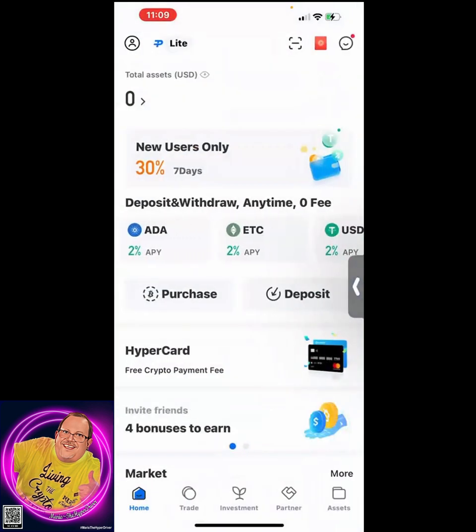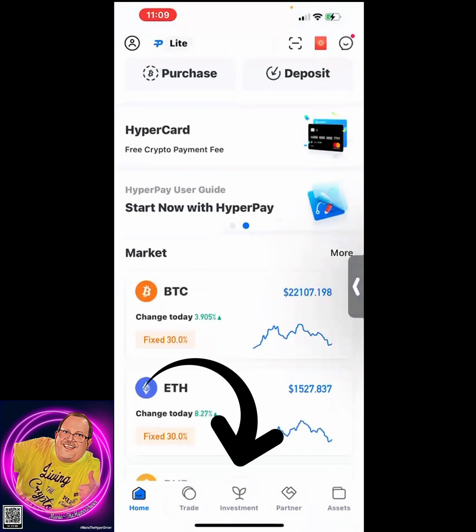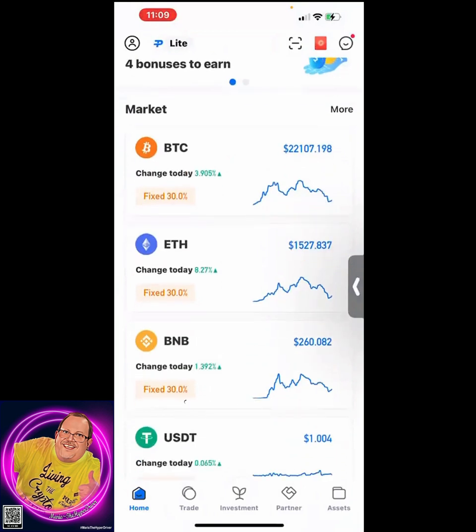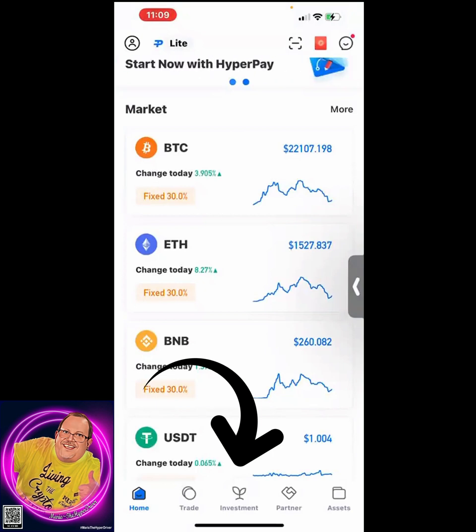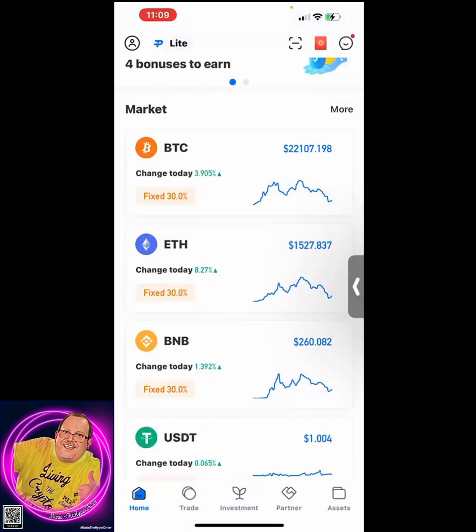All right. Now, what I want you to do is, on the very bottom of the page, it's got some folders. One of them has got a little blue dot, that's the home. The other one's trade. The other one's got a little flower. The other one's partner, and then the last folder is ask. Click that.